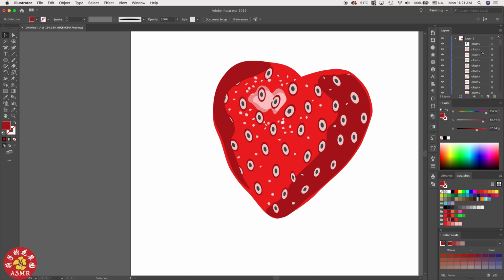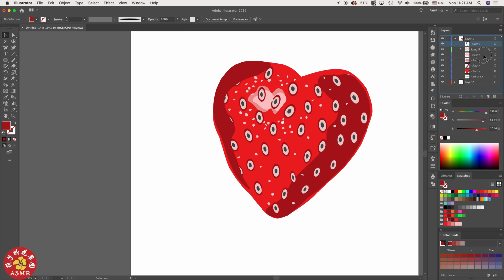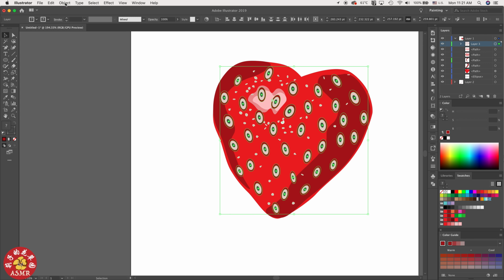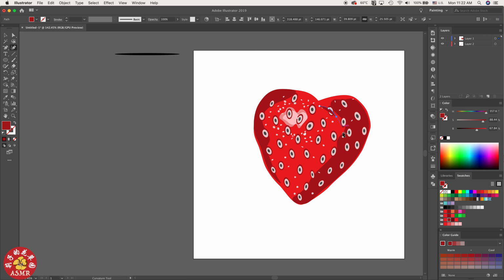I lock some layers as I go, so when you use the curvature tool to draw the shades, it won't affect those layers you already finished. And I need to make more shades.